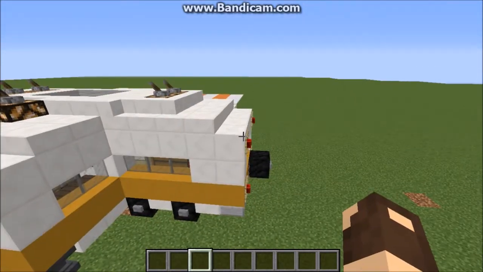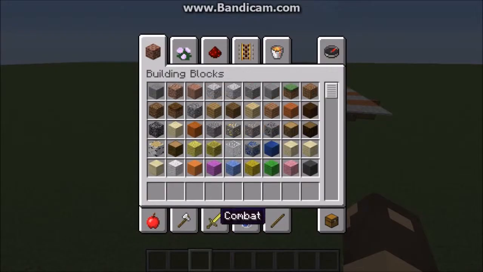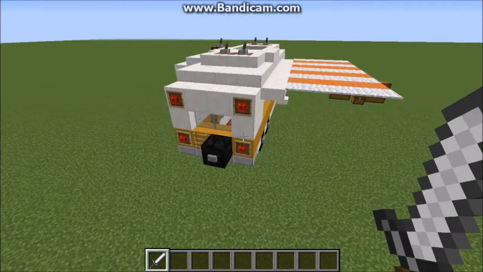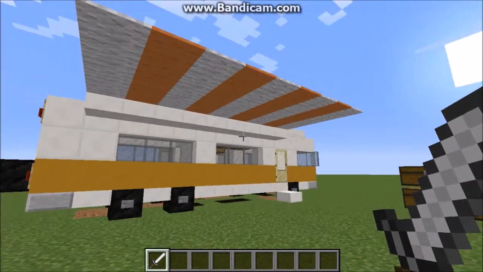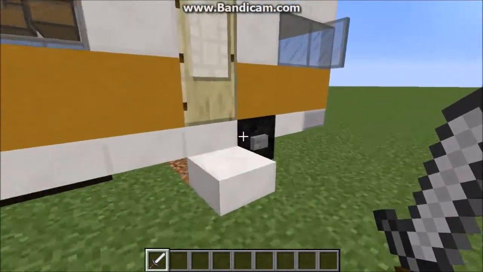Very nice. And the back. Very good. I'm going to get a sword in my hand because I'm in creative and I don't want to accidentally hit something. So there's the back and the awning, which can actually come out a little bit further if I want, but I can make a nice little sort of patio area out front.